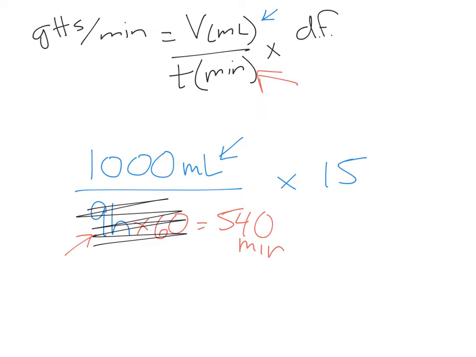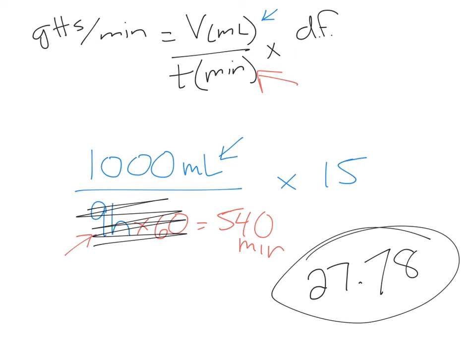So to complete this problem, all we have to do is take 1,000 and divide it by 540, I'm going to do this with you guys, which is going to give us some long decimal, 1.85185185. Then I take that number and multiply it by 15, and in my calculator it gives me 27.77 repeating, so I'll just round that off to 27.78, just to show you guys. So this is our correct answer.